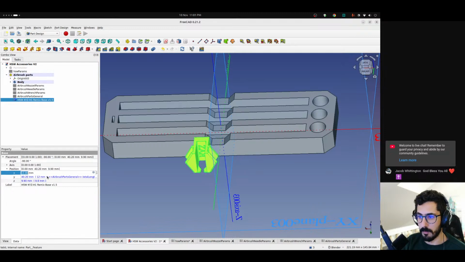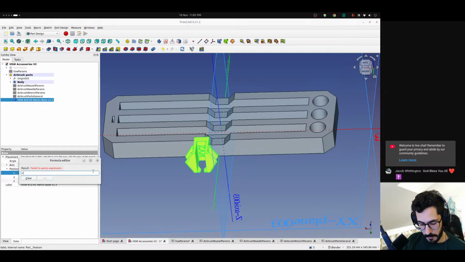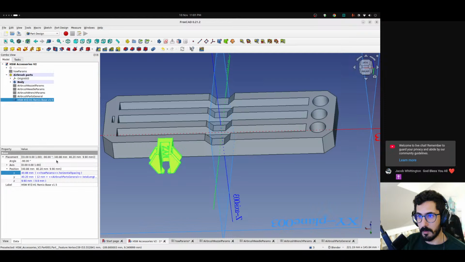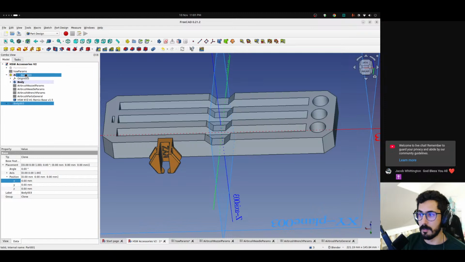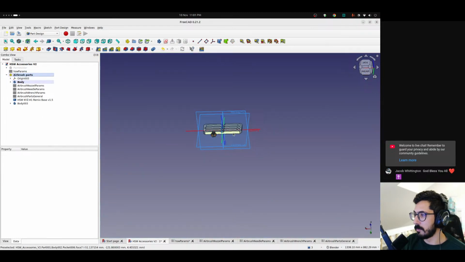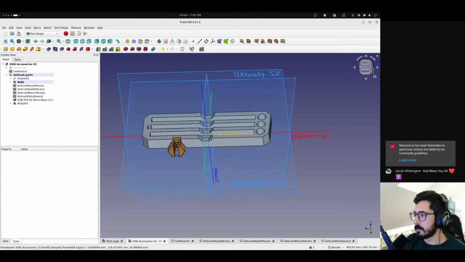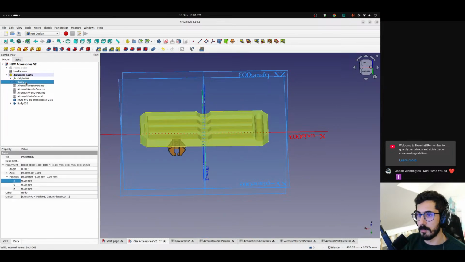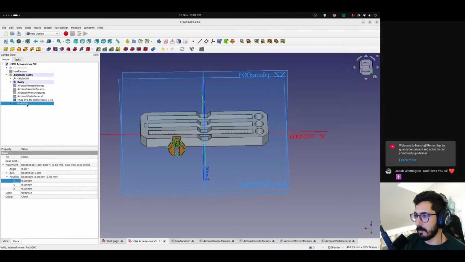Let's do positive first. And this is the HSW params dot horizontal spacing. Now it's here. Now we can clone this. We will get another body. Put it here. Where is it though? Where is it? Ah, it's in the same position.